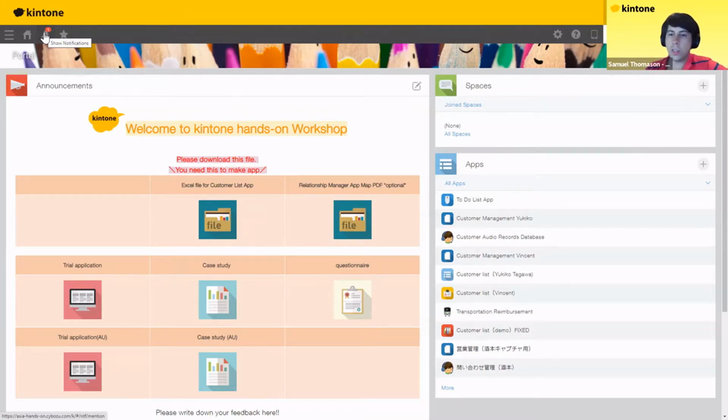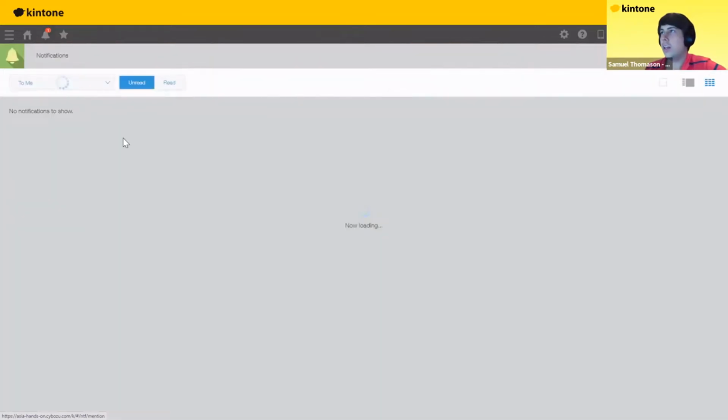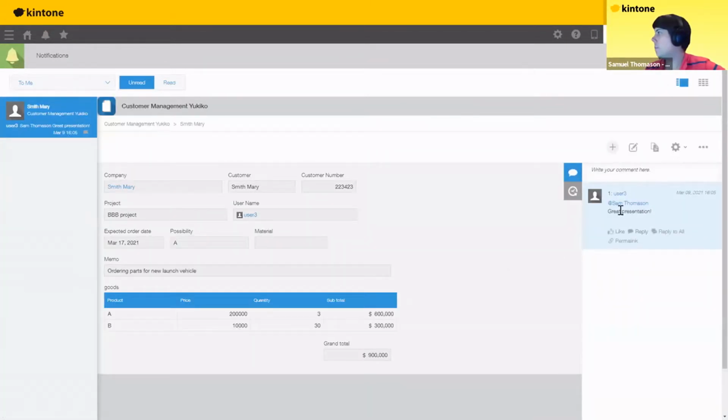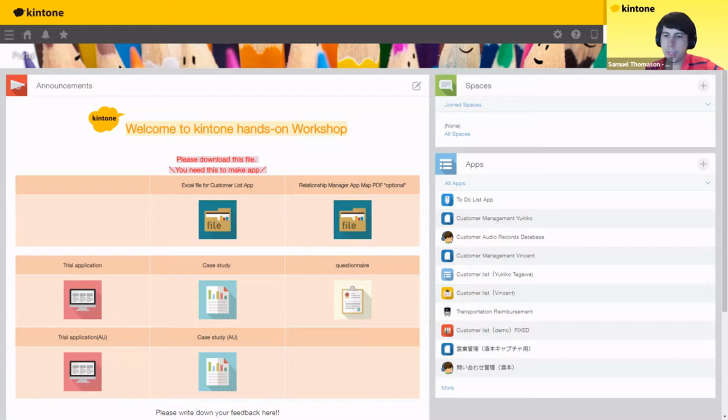Okay, you also hopefully saw the bell marker earlier. Like I said, if you're familiar with social media, this is where the notifications go. So when you see a number here like this, it means that somebody has sent you a notification or the system has sent you a message. Basically something that requires your attention. So click on that. And yeah, it'll bring you directly to whatever needs attention. So for this example here, yeah, somebody sent me a message. So thanks, user 3. Okay, so I'll just go back home.